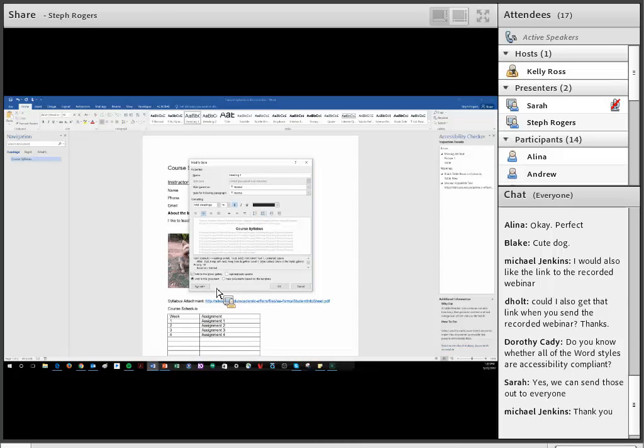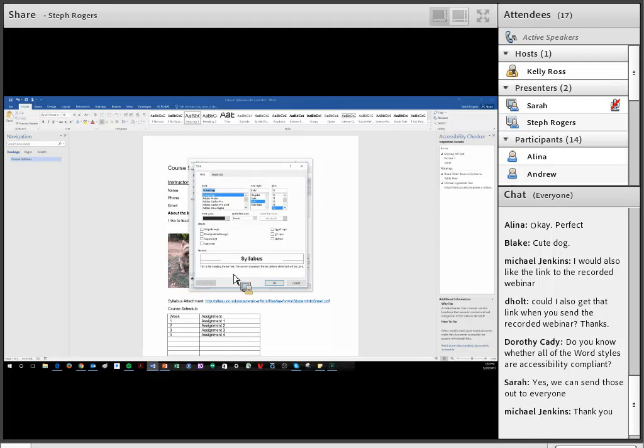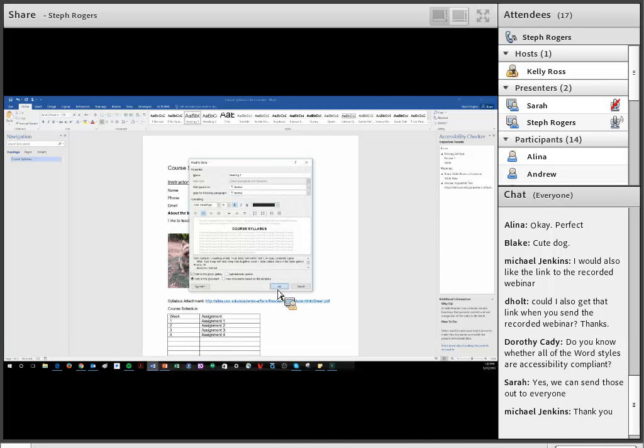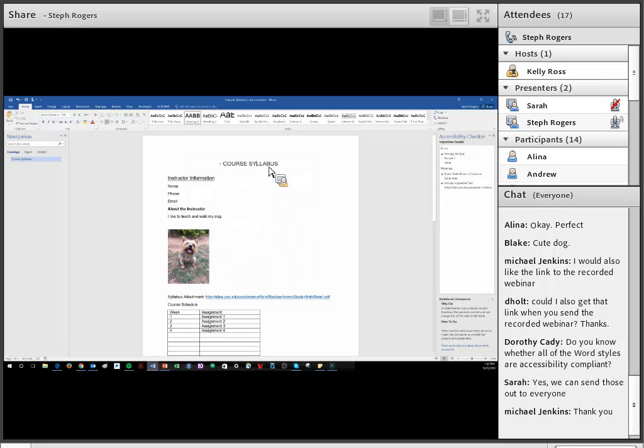And even more in depth, you can go into format and change so many other things. I can't imagine you'd want to go into too much detail with it. But say you want it to be all caps, you can select all caps, and it'll make your heading 1 all caps. Select OK, and then I would come over here and select heading 1 again to make sure it applies the changes. And then you'll also notice in the navigation pane that it has brought up my heading 1 here.